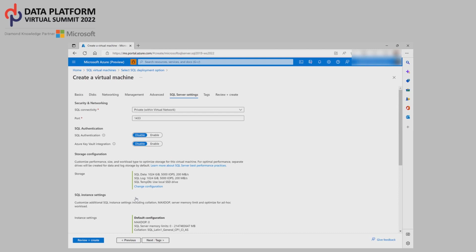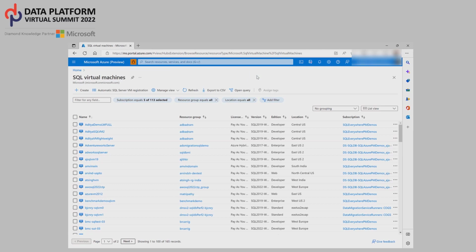If you see what we did here, we used the power of Azure and the power of SQL Server combined, and we have given you the provisioning experience, which will make you set up the most best-practiced SQL Server environment in Azure. Also, one quick thing before you go, this is all being enabled by the SQL IaaS agent extension.